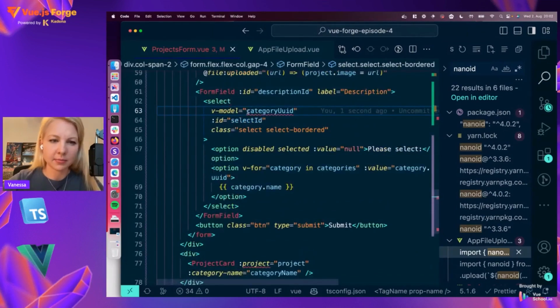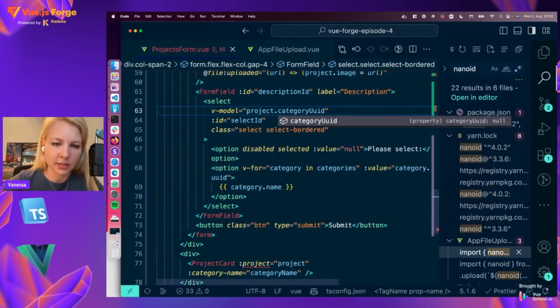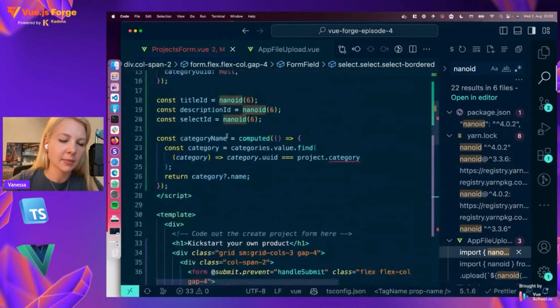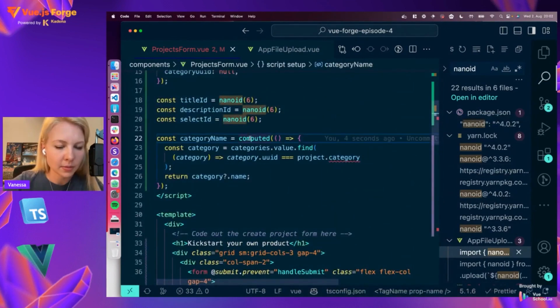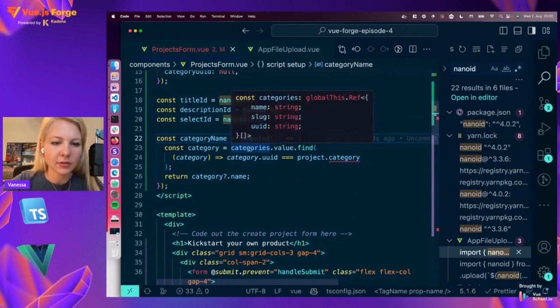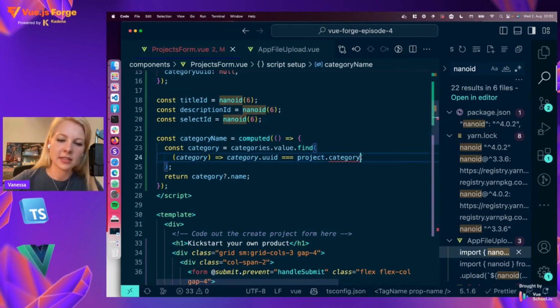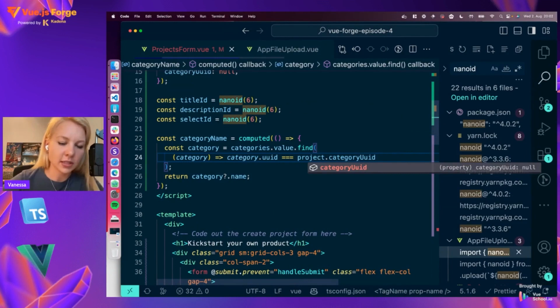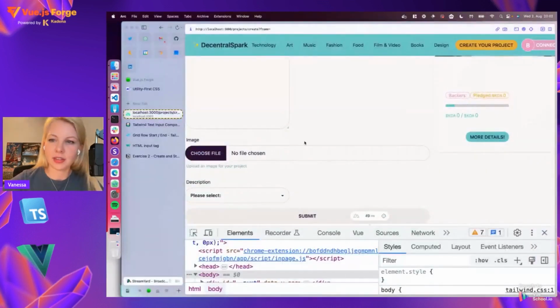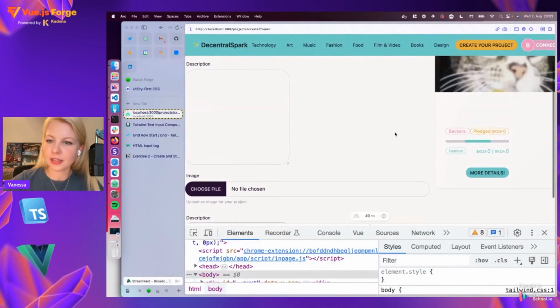I'm just, project category UUID. So what I did up here is to make a computed property, and in the categories to find the one with the UUID, which is now the same as the project ID, and then I want to return the name. And if everything is correct, I should be able to select something here, and now you can see here this tiny fashion one.